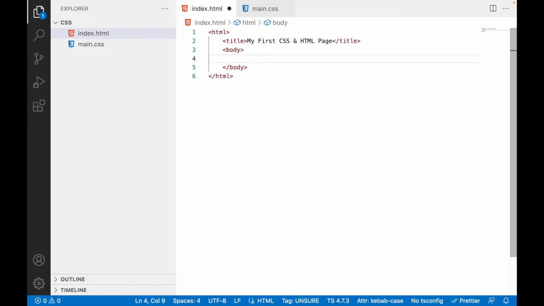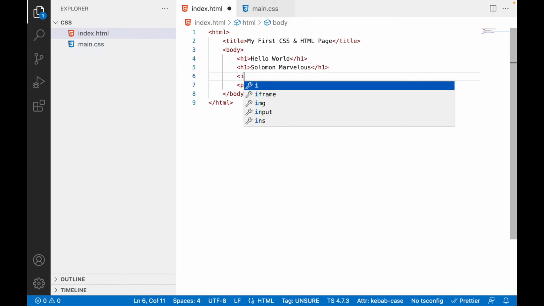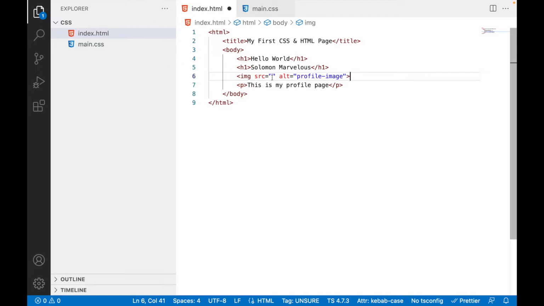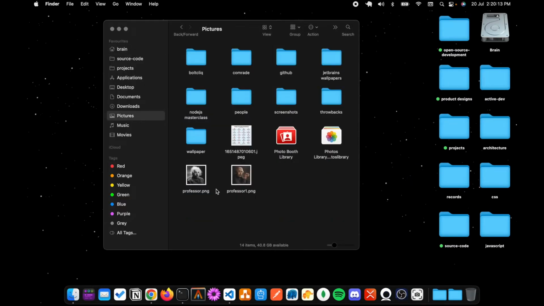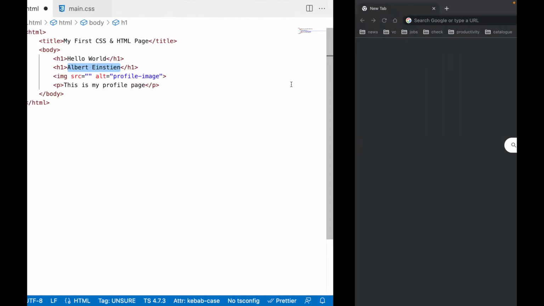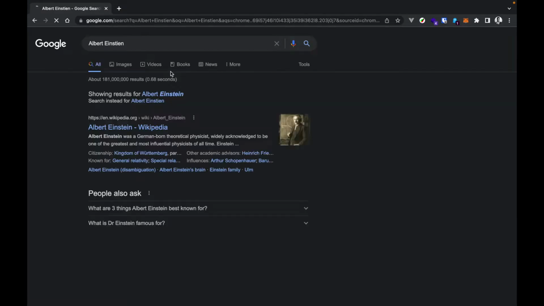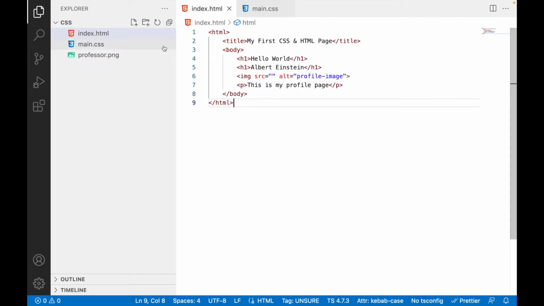All right, so now that we have this simple structure, I'm going to put in my H1. We're also going to have H2. We're going to have a P. We're also going to bring in a very simple image. In here, we're going to bring in our profile image. So let's go ahead and grab one image. I'm very sure that this is wrong. All right, so let's go ahead and open up this page in our browser.